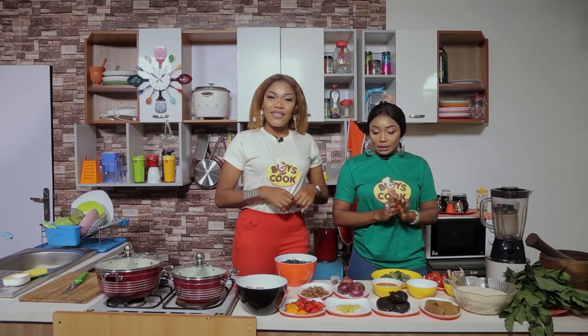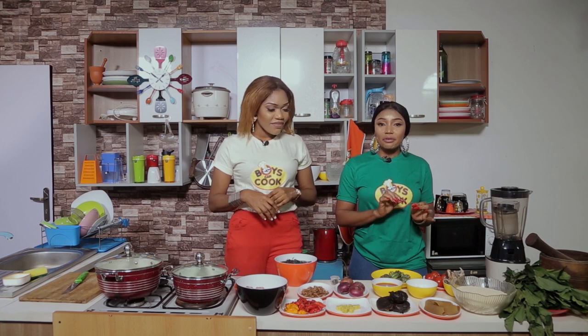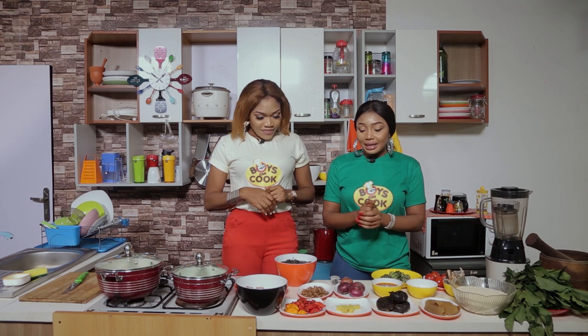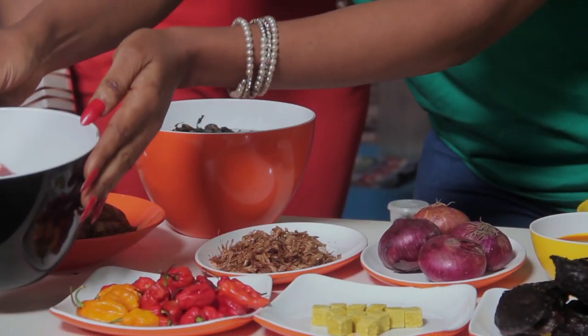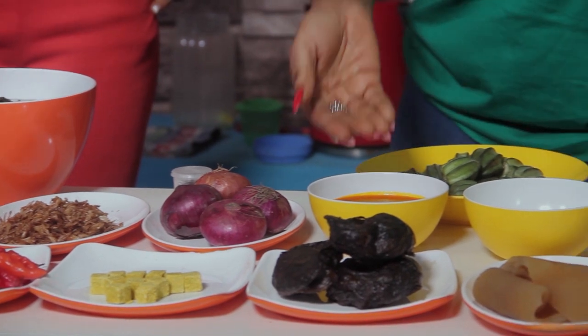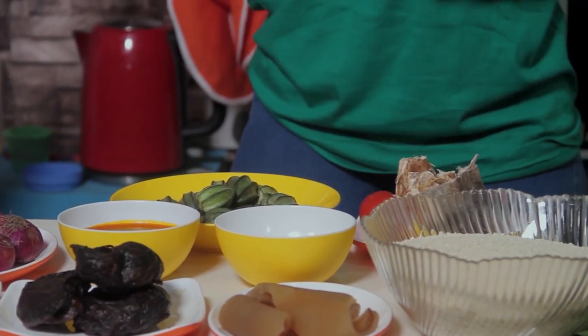So I'll quickly introduce the ingredients that are needed when making a bitterleaf soup, and very few that are not needed on display. So first, to make a proper bitterleaf soup, first is your cocoyam, then your bitterleaf, your beef, your pepper, your crayfish, smoked fish, pomo, palm oil, your seasoning and your salt for taste, then your stockfish.